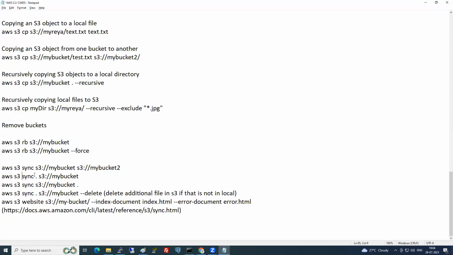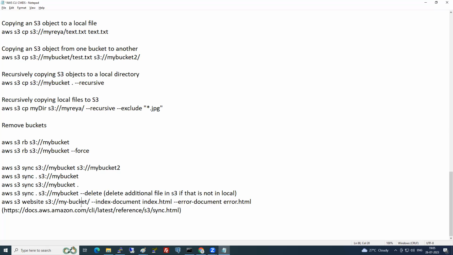So guys, you can sync. Sync is nothing but you can sync from your local directory to S3 bucket or bucket to local. And also you can set up your website using the CLI commands. So what I mean to say is, here I have given a few examples of AWS, EC2 and S3. Like this, if you have a requirement to create anything on the CLI, just go to Google and get the commands, modify them accordingly and run them.